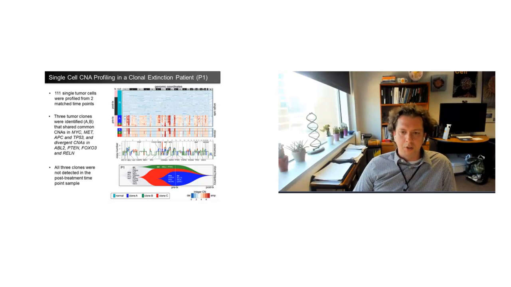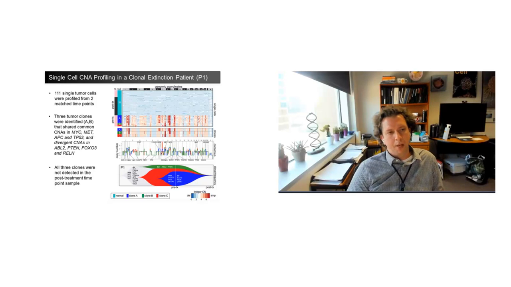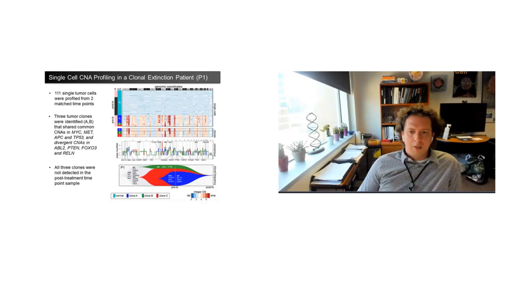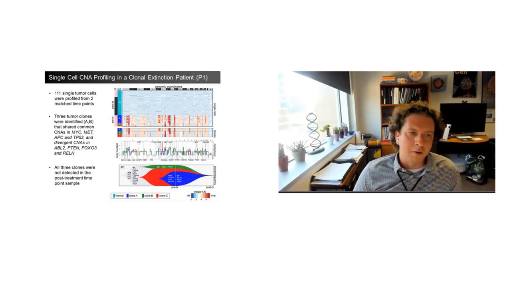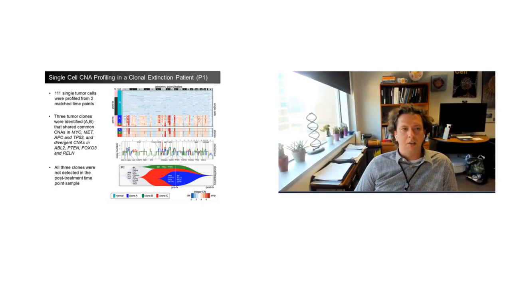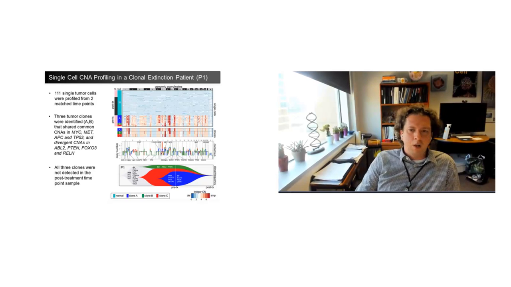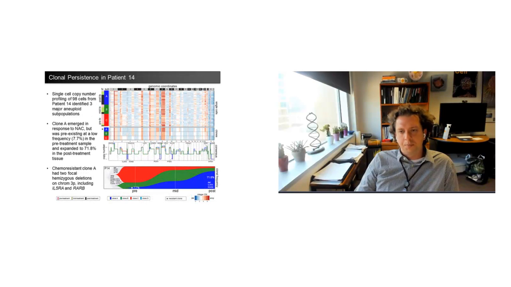And this was to look at the effect of chemotherapy. And in some patients, as we can see here in these single-cell copy number profiles, there are about 3 major clones present. When the patient received chemotherapy, they were eliminated. So after the final time point, we couldn't detect any single cells that were present. And so this is a PCR patient that responded very well. And we can really track this in a lot of detail using these single-cell methods.